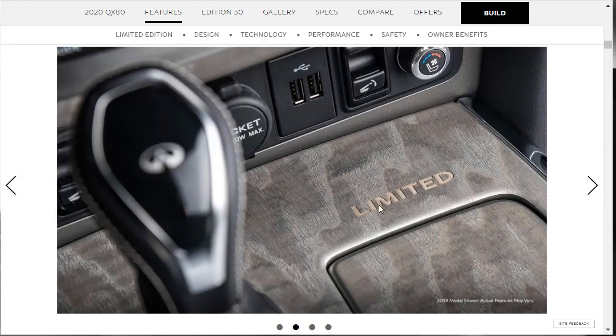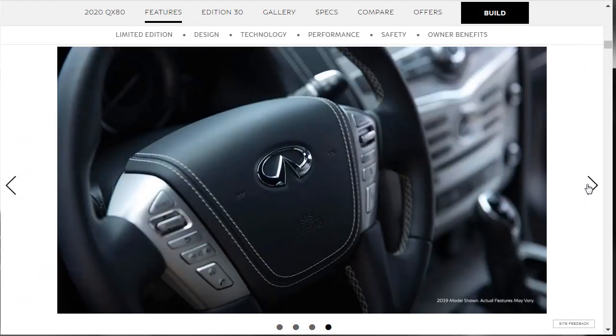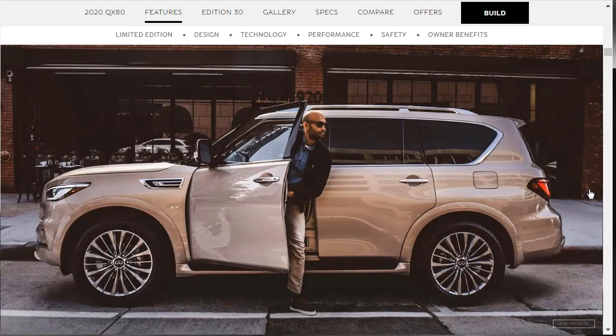Okay, here's that open pore wood with an engraving that says Limited. We can see that there's a couple of USB ports. We can see that there's a power fold down for the back seats right from the front. I see one here, and I see one just on the other left side of the gear shift. What else is there? There's a nice picture of the door, and it is gorgeous. They've laid a lot of leather in there for $92,000, and that's a good thing. All right, there it is. Let's move on from these slides. Okay, so that's what they want to tell us about the limited edition.